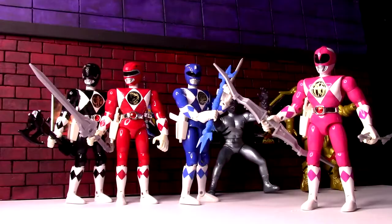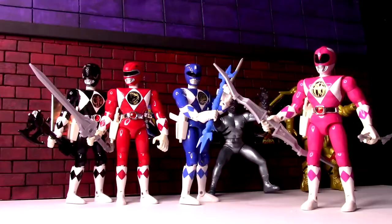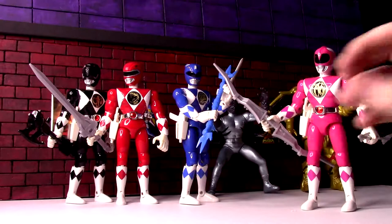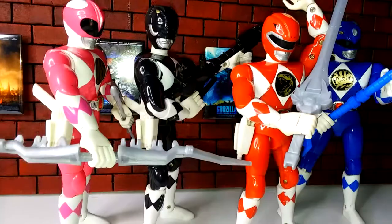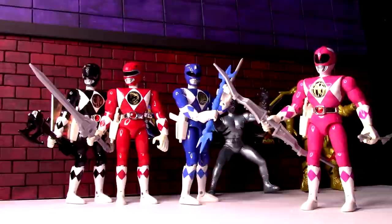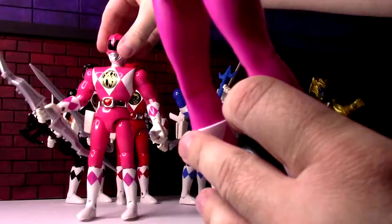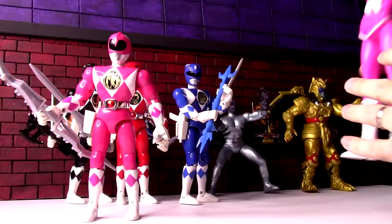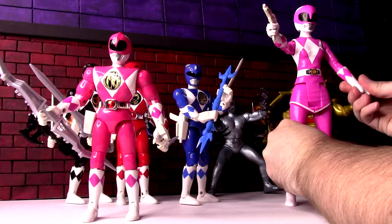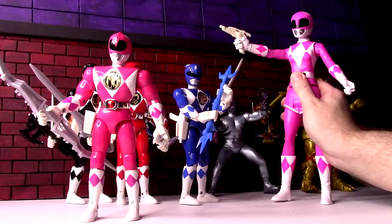In the Zyuranger Japanese footage, the bow weapon was kind of more important than all the rest — it was kind of the key to defeating a lot of monsters, more so than any of the other individual weapons. I really like just adding these to the older figures because they never had their weapons, and I was just looking for a way to give them their weapon. I saw these 12-inch figures and I was like, they're the shampoo bottle, they're for the kids — I'd like to see the bigger figure. You could also try one of the blasters — it doesn't look too bad holding the sidearm. I'm not sure what I'll do with these. I'll likely give them away to some kids, but I'm probably gonna keep the weapons for myself. That was why I bought them.